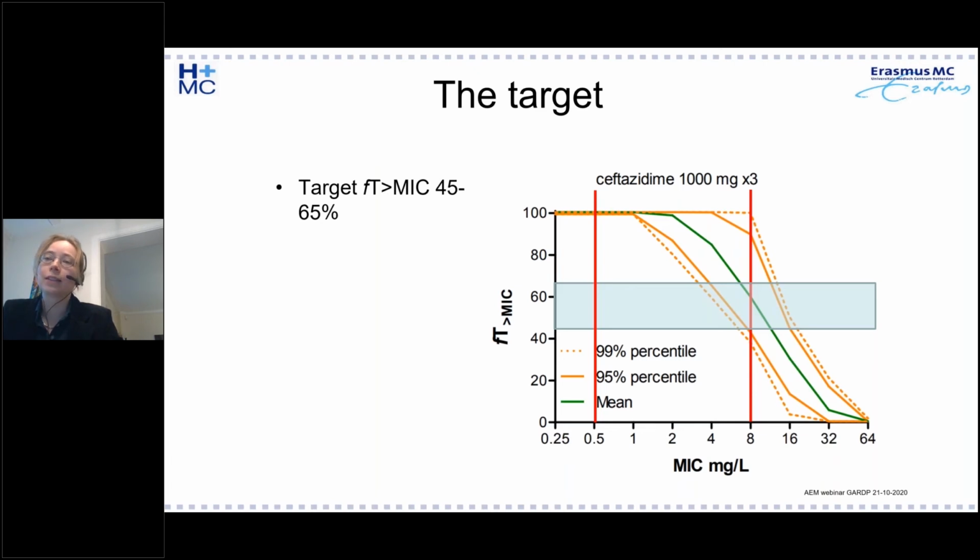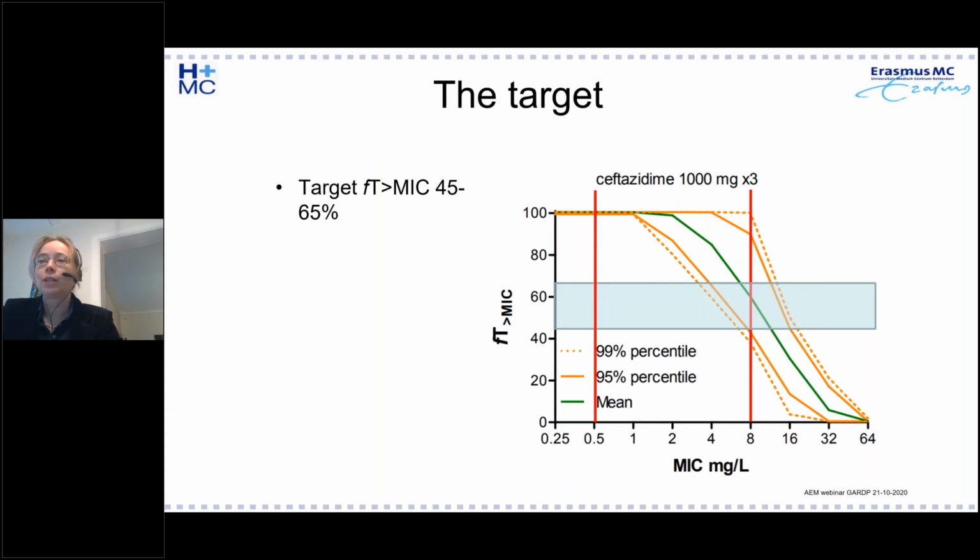And we look at the target and the lines that we reach in the pharmacokinetics, and we clearly show here that the lines of pharmacokinetics are high. They're at 100% time above MIC. Thus, there is no issue, not for the mean, the green one, but also for the population. If you want 99% of your population adequately treated, there's no issue here at all.